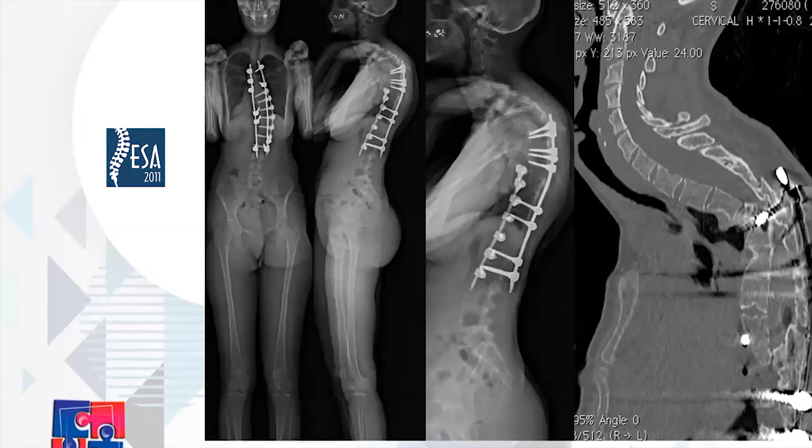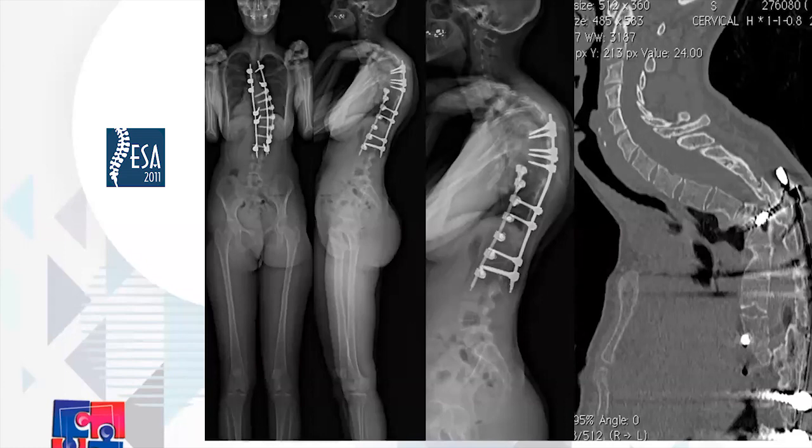In situ instrumented fusion was then performed, and the implants were then partially removed because of their prominence and their conflict with the skin. I saw the patient after all these surgeries. She was complaining from a severe upper thoracic kyphosis, leading to cervical hyperlordosis, which was painful. There is an angular deformity centered on T5. Here you can see the 3D reconstruction showing the absence of landmark at the fusion area.